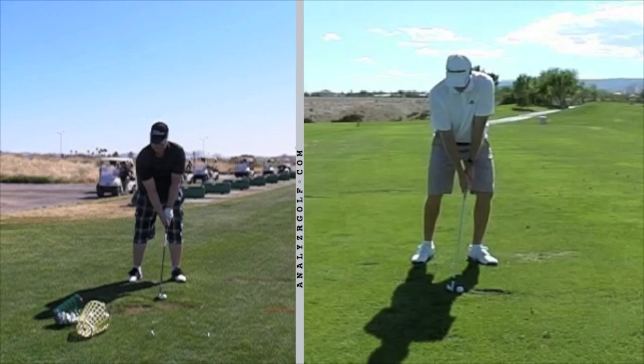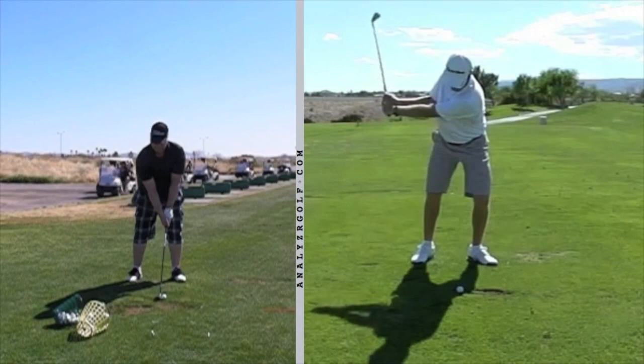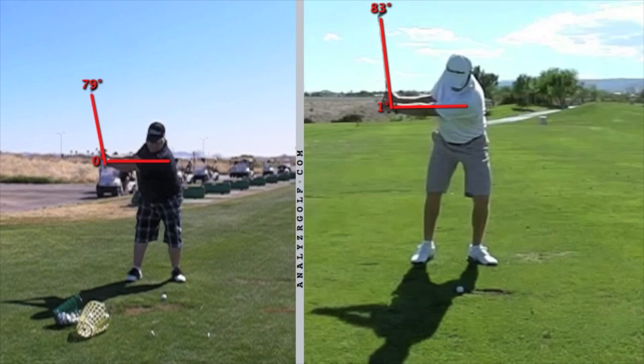So let's look at Grant Wade on the right here to begin with. I'm going to take him back to the 3 position. This is when the left arm is parallel to the ground, and he has almost a right angle here. Now at this point, you're fairly close. You don't have quite as much wrist hinge as he does.